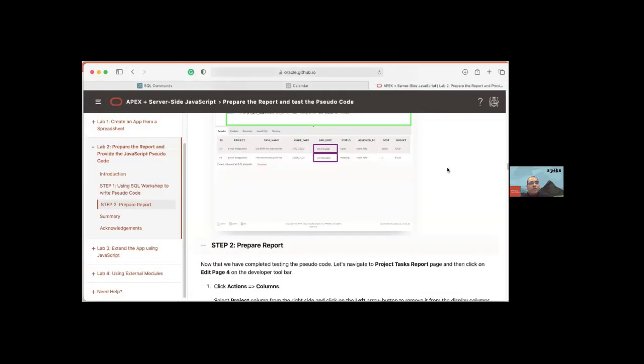All right, so far what we have done is we wrote some code using SQL Workshop. We learned how to enter in-database JavaScript by changing to the PL/SQL engine, and then we input that particular script and ran it. That executed successfully. And then in the next step, alternatively, we have the JavaScript code, the script which we run by changing the language to JavaScript MLE, and that ran successfully as well. So with this, we're done with step 1 of lab 2.